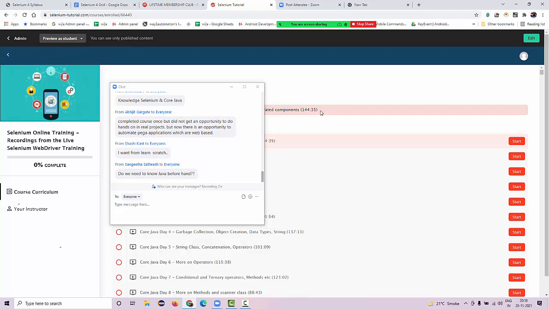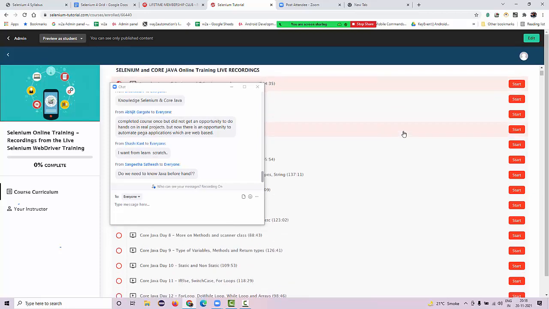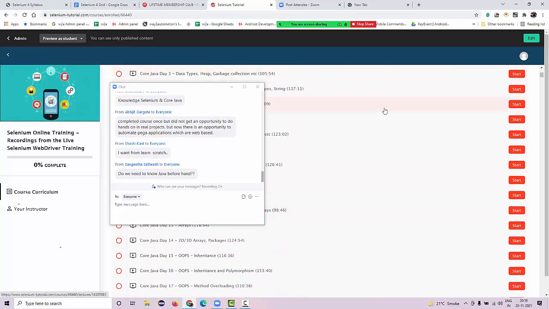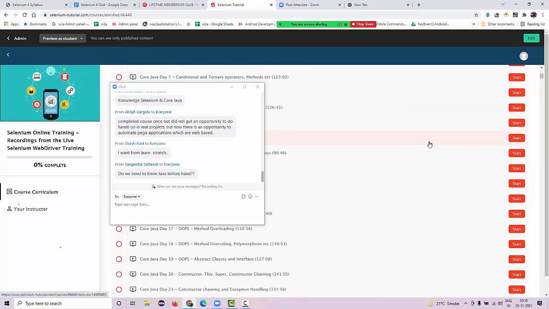Right, so people who already know Java, who are already familiar with the Java concepts, can even skip the Java training part and attend the Selenium sessions as well. But the person who is very new to programming, I would recommend first learn Java. Start from the Java basic concepts, which we are starting from the next weekend, and then come to the Selenium part. Right, so these are some of the videos from the previous batches that you can refer to during the weekdays, and you can practice along with it.